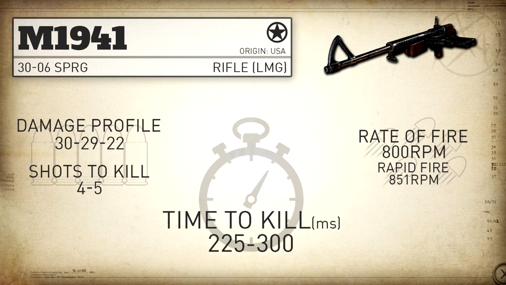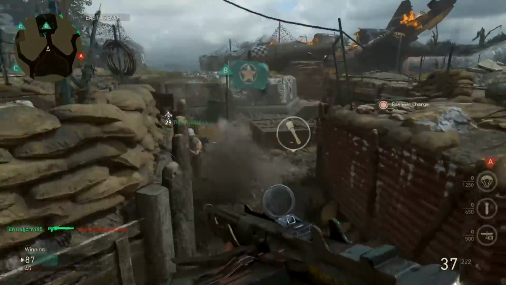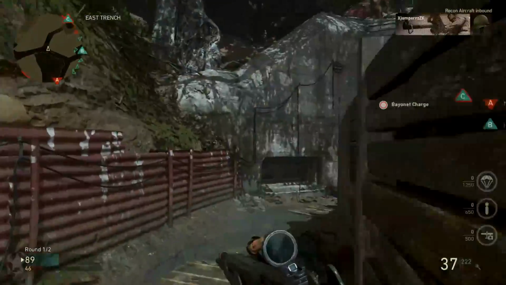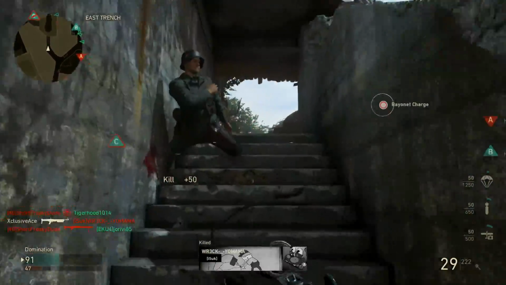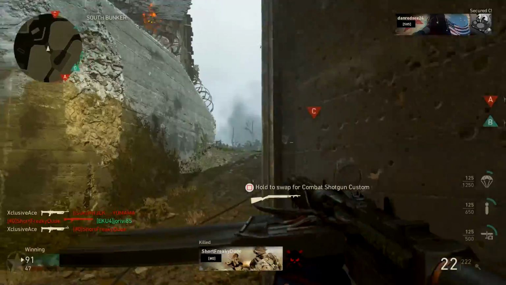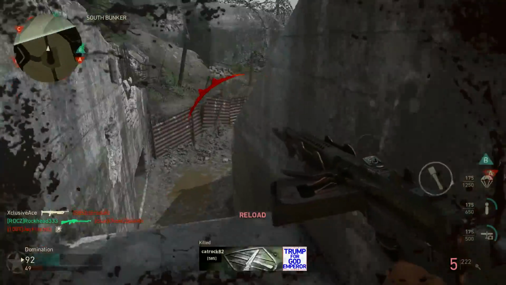That 225 millisecond time to kill is actually one of the fastest in the rifle category for the full autos at least. It's just behind the BAR, and keep in mind, it has a significantly longer range than the BAR. So beyond the BAR's 3-shot kill potential, which is relatively short, this thing actually comes out on top when it comes to time to kill for the full auto rifles.